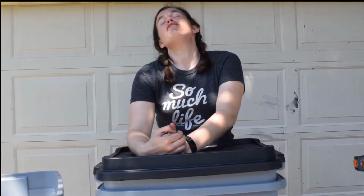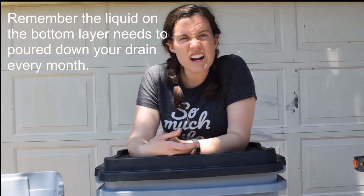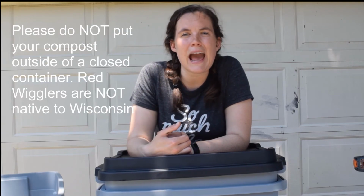If your compost is really smelly, like you open the bin and you fall backwards, it's so smelly, something is wrong. It could be that you need to drain out the water. That's an easy solution. Or it could be that you put something accidentally in your bin that they don't like. Remember, it's important to feed worms only what they like. So use your nose, use your eyes. The worms will tell you if they're happy or not.